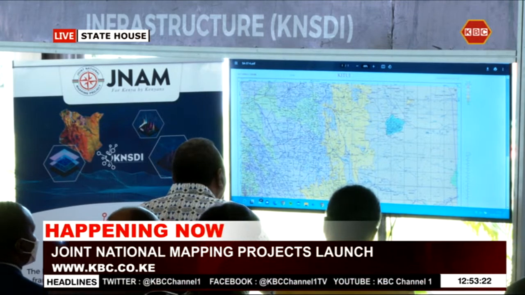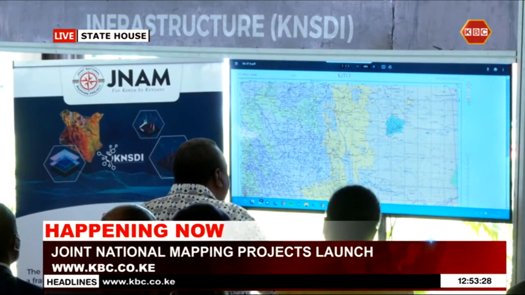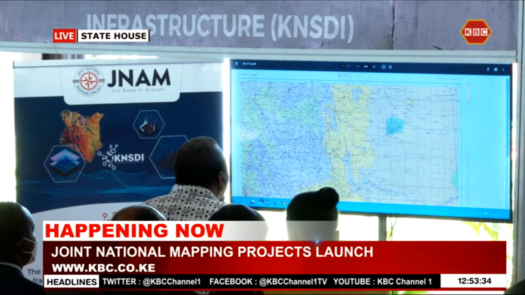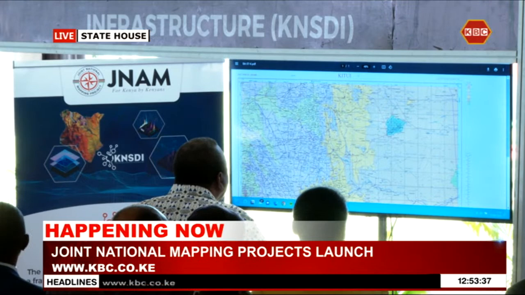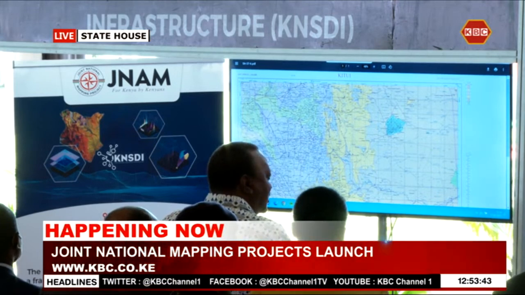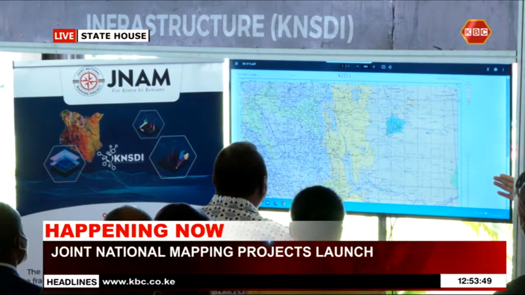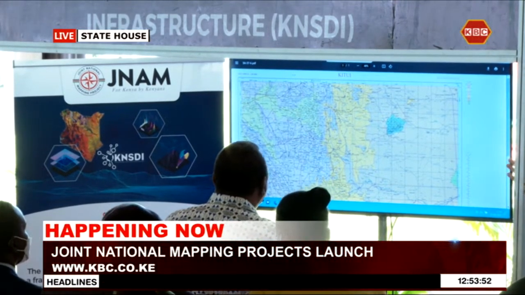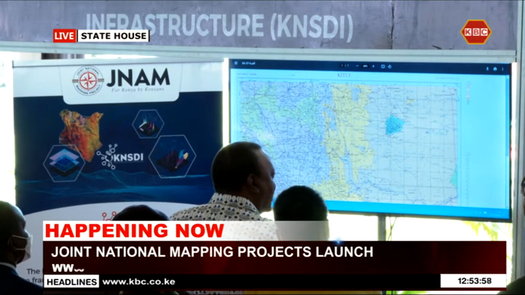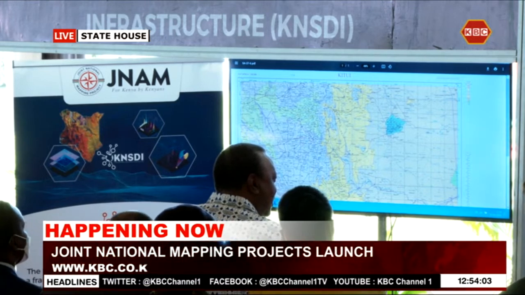Your Excellency, this is a game changer. Public officers are now able to access the data they need to make decisions to implement their mandate. It's available online exactly when you need it. Your Excellency, sir, all this digital data is what powers these systems that you've seen. All the systems have been integrated with data, and they are now driven by data. The officers are able to see the data through the systems. If they need more information, they are able to come to the catalog and preview more details about the specific data set. Your Excellency, this portal is available for any public institution to publish data that they need to share with the public or with other public institutions.